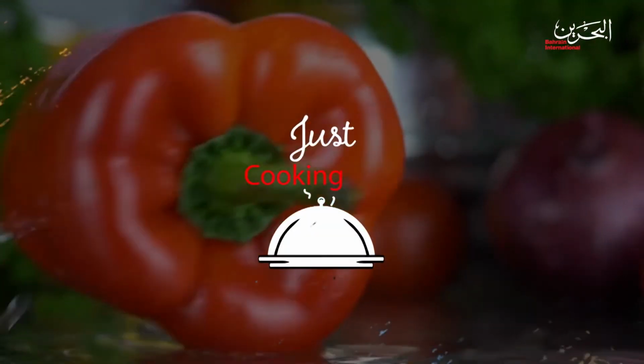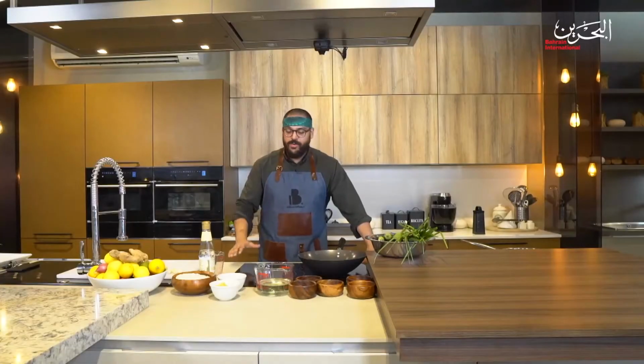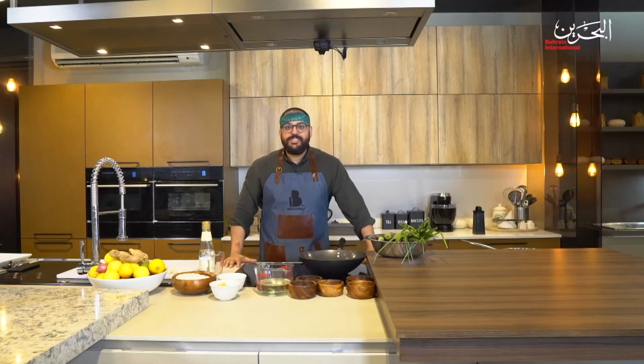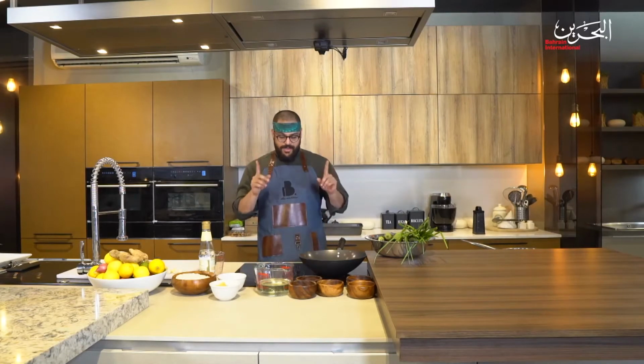It's called Nasudengaku. Nasudengaku is actually an eggplant dish covered in miso, glazed in the oven, really nice, sweet, savory, a lot of umami. But I've chosen to serve it today covered with some black sesame, and I think we're ready to go. As I explain this dish, I'll be pointing out certain ingredients that we'll need to use today, so keep up and stay on it.